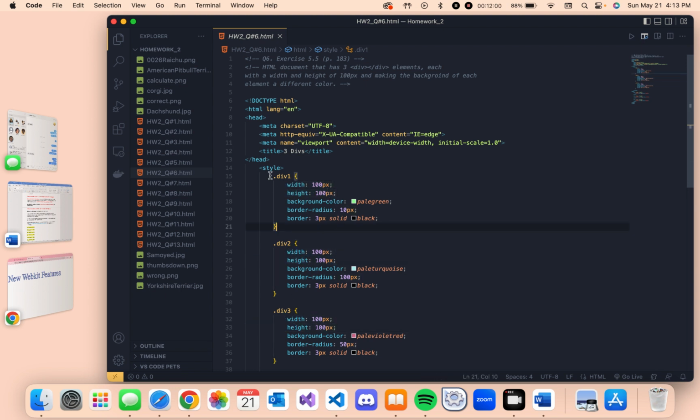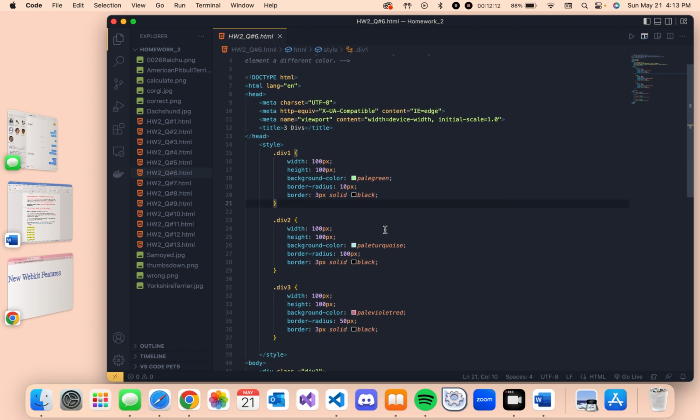But this time, this one is going to be pale green for div 1, with a border radius of 10 px, and a border of solid black. And div 2 is going to have a different color than div 1, which is going to be pale turquoise.